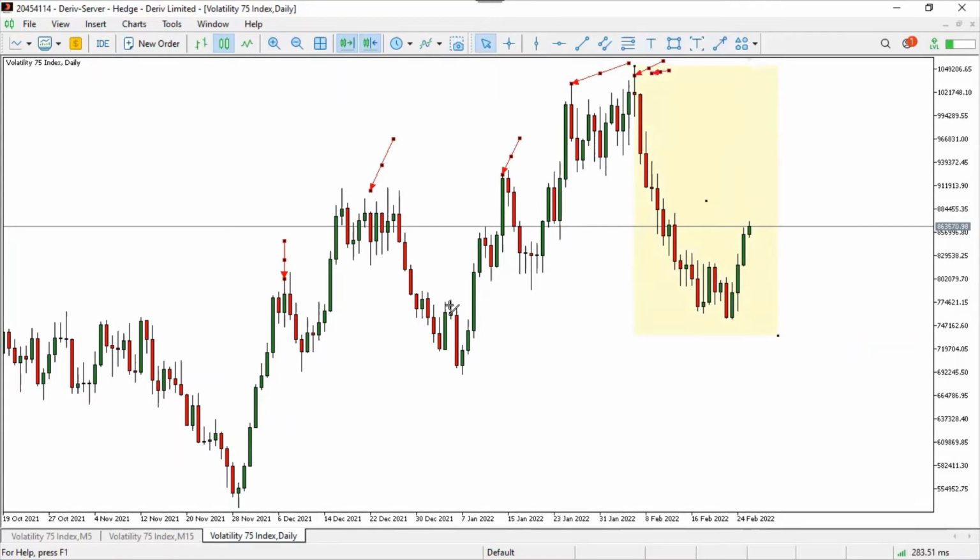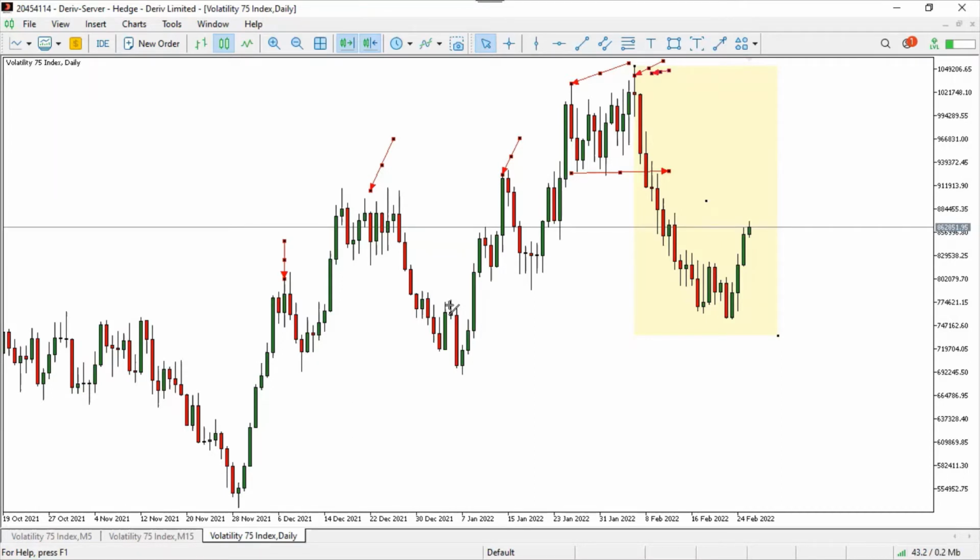Yes, sir. Okay, so this is my area that I'm concerned about. You discover that when you look at this place, this is like a neckline that was violated. It has been broken, and it's a signal that bears have taken over this market. So for me, on daily time frame, we are bearish. So that's what I will record in my jotter.